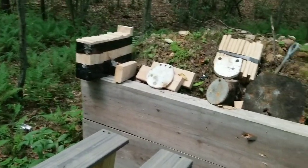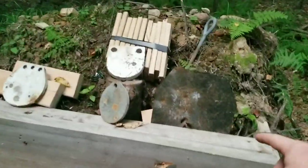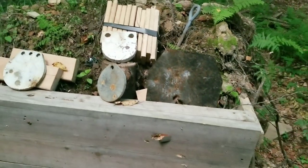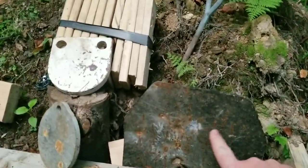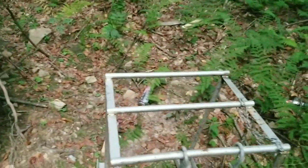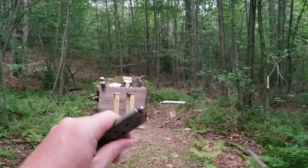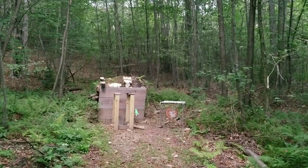We'll try it out. Okay, it was too dark outside for the chronograph. The camera's probably not showing. It's pretty dark out now, but we do have this plate. It's for pistols up to 44 mag, I do believe, and 5.7 wouldn't go through. So we will try one on this, and then we'll probably try one on a turkey, and then we'll shoot a couple in the wood. Okay, I got two armor piercing bullets out of this old Nazi gun.